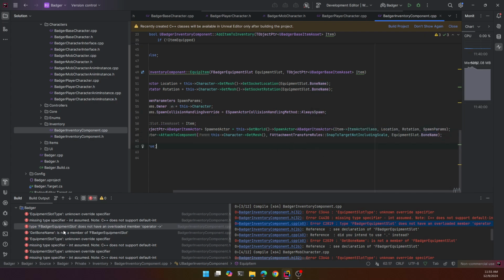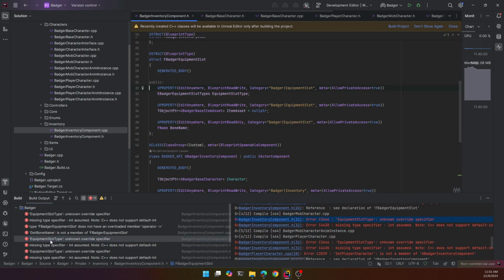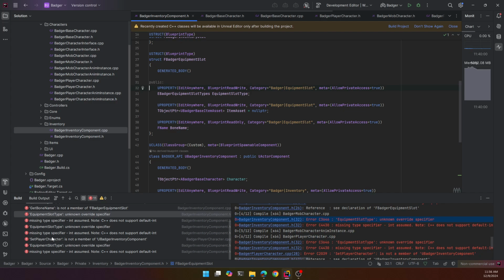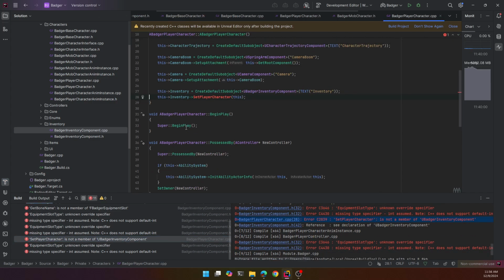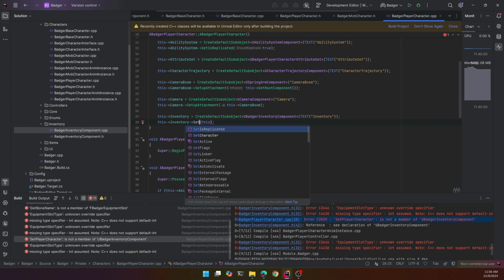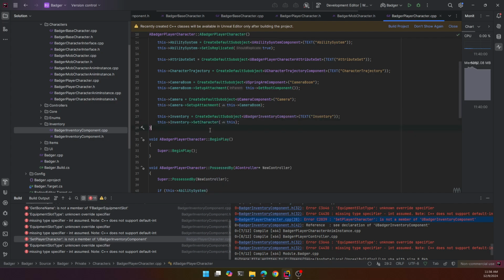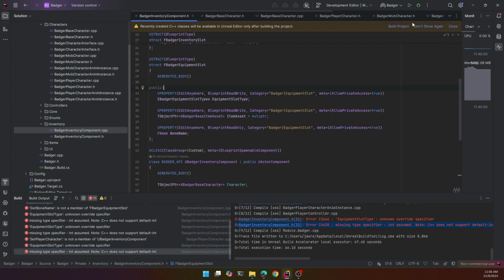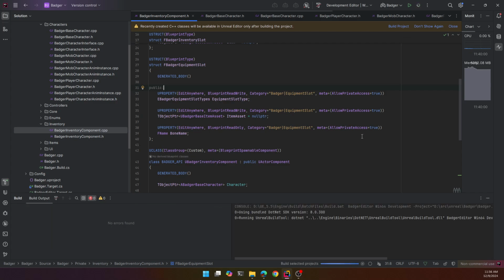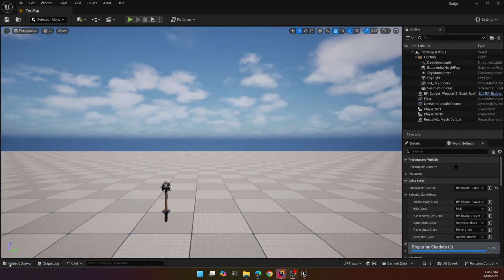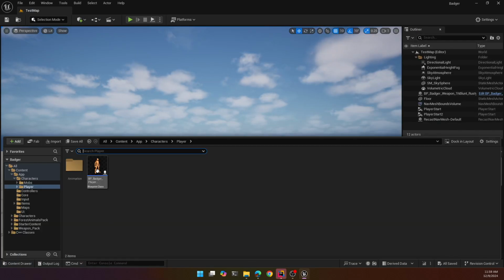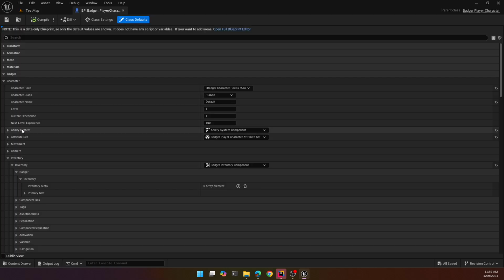Missed some code there. Missed that code. Okay. See if that does it. Okay, my editor's launched, so we need to take a look here at my player character.